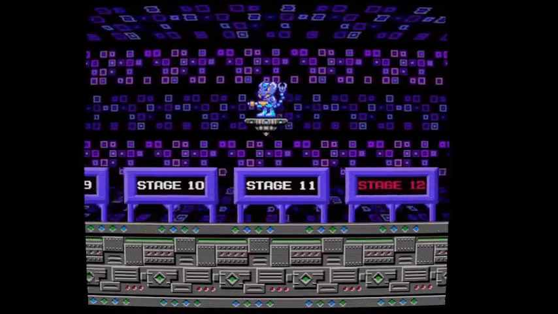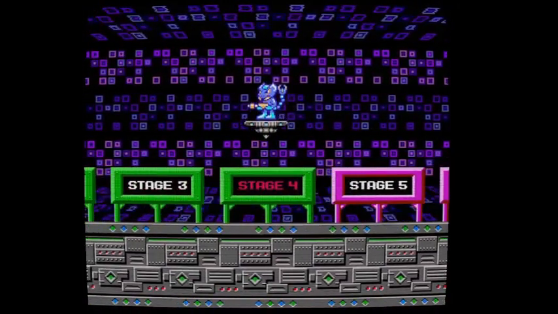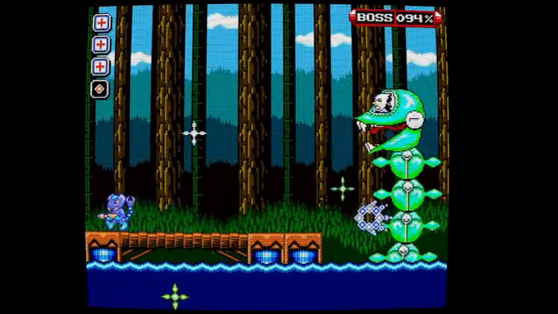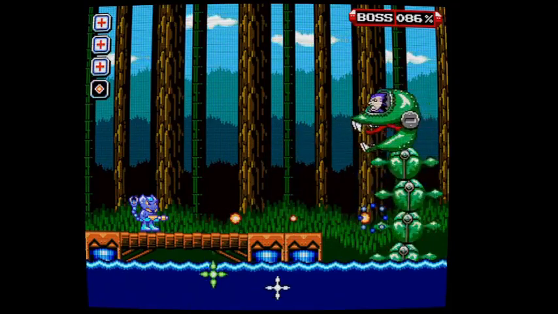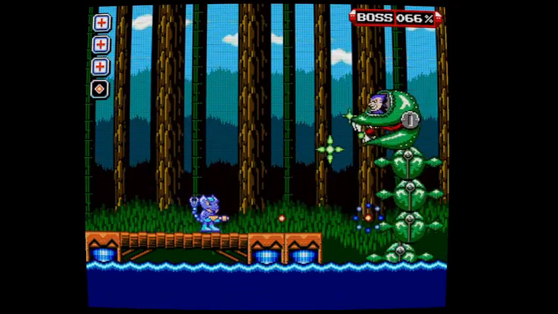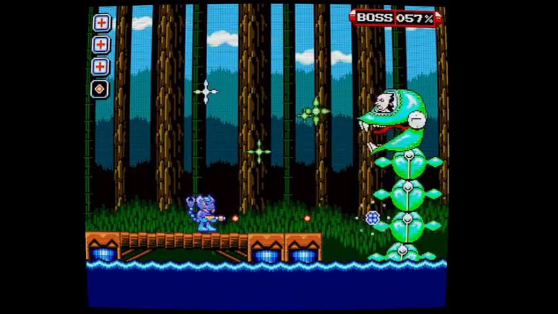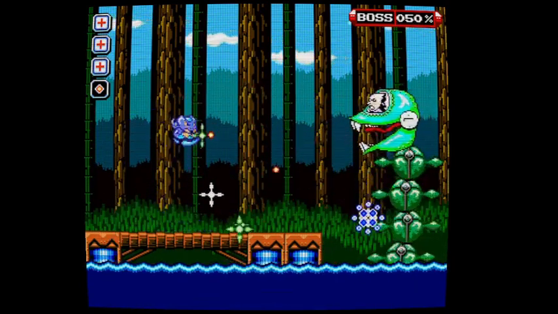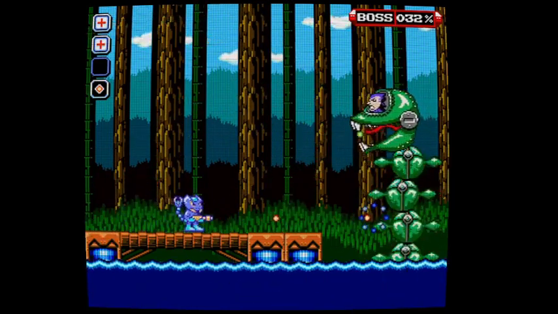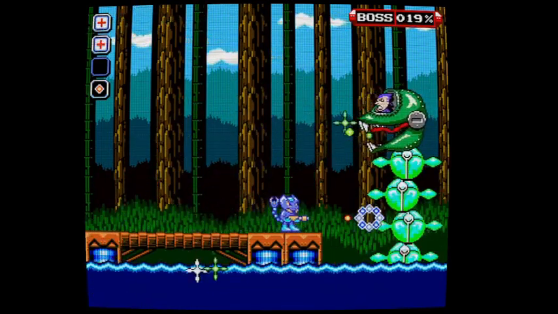Let's actually just go with this first one. So this is the normal. So you have the boss's health up there. You just kind of shoot at it, that sort of thing. On expert, you have 2 health instead of 3, so it makes it a lot more challenging, especially when they're shooting out all these wonderful things.